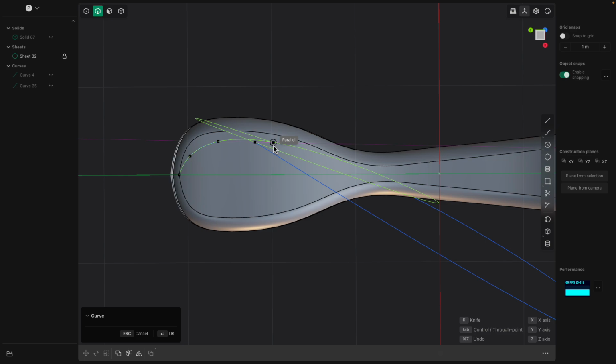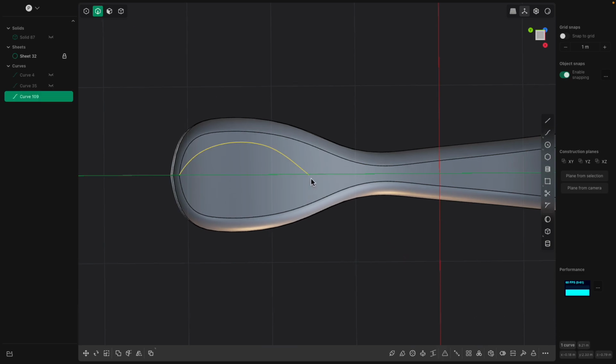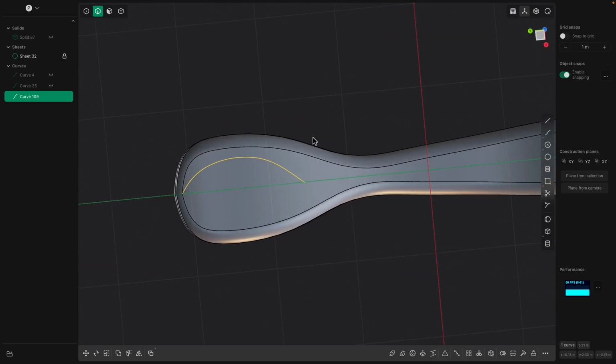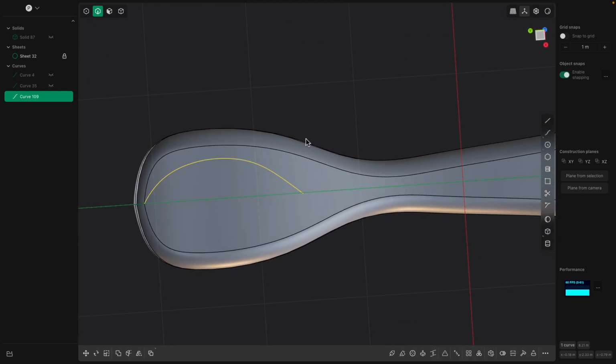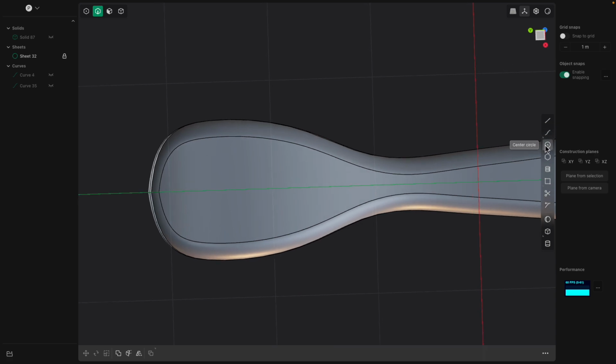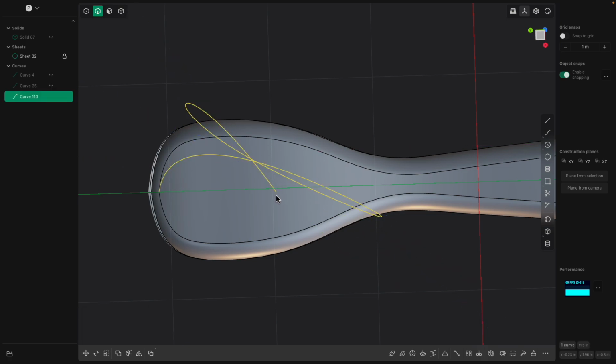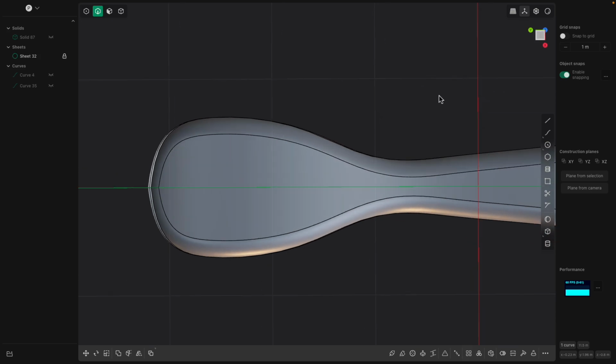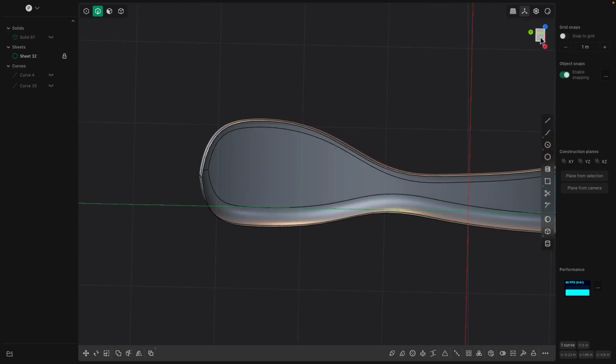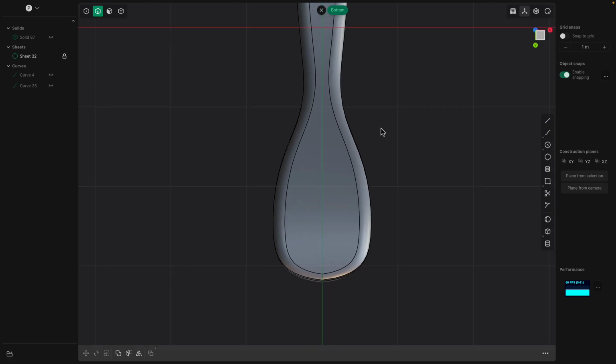Oh man, just hit tab. Oh, okay. Wow, okay. That's pretty bad. Can be a little bit messy, I think, but anyway, we're gonna go to the top view or bottom view. Just need to draw that.